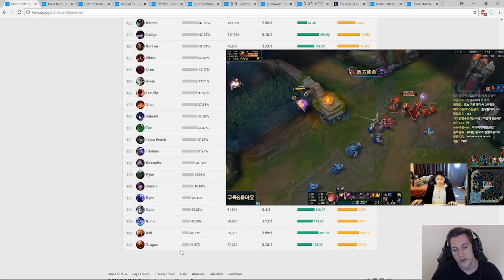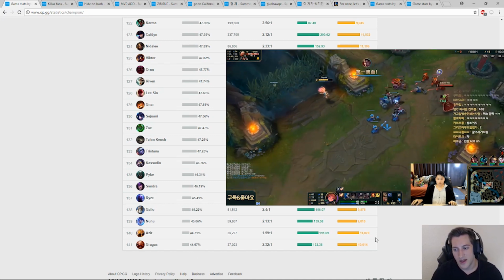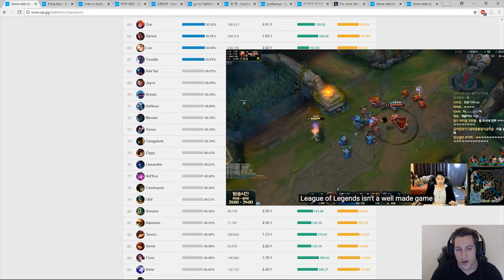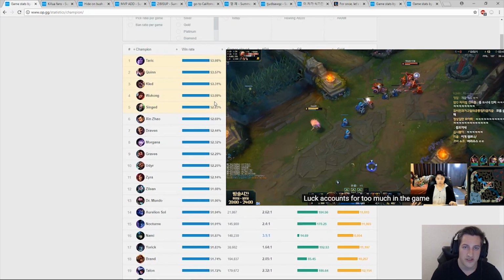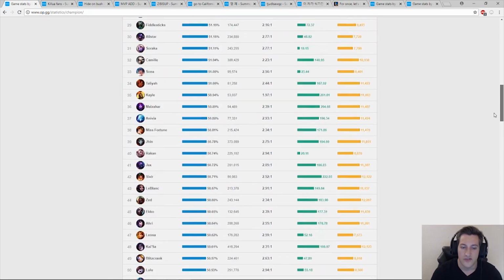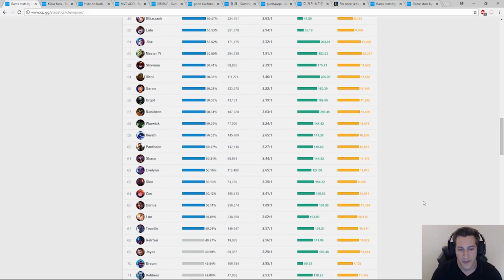So if Zoe's supposed to have a 44 or even lower percent win rate, and again, that doesn't mean she's weak. Basically, what that feels like at high elo right now is if Wukong had a 60% win rate. That's what it feels like to have Zoe at a 50% win rate at high elo. But why should we care about high elo when Zoe, for the majority of players, is pretty balanced?